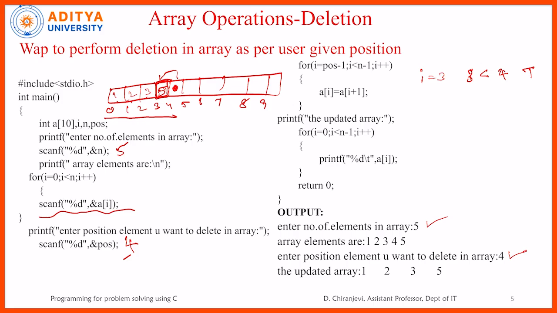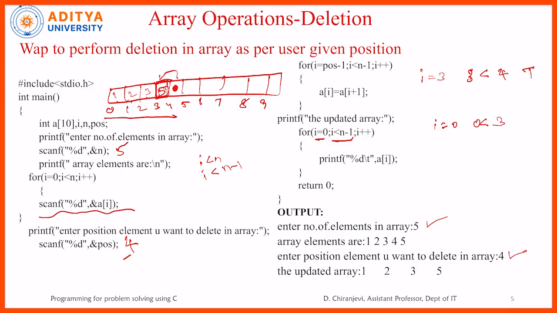When up to index 4 you had written i less than n, now one more element is decreased, so now you can write i less than n minus 1. That's why i starts at 0 up to less than n minus 1. Now you are printing the elements. The i value initially is 0, so 0 less than n minus 1. n minus 1 means it will go up to a maximum of 3.